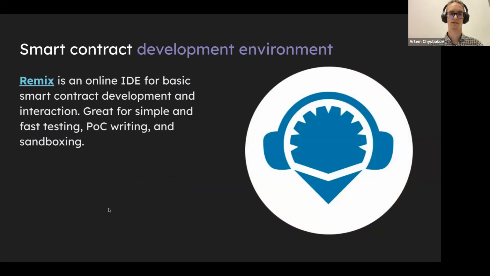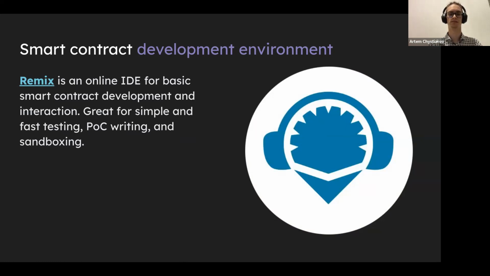One of the most used development environments is Remix, which is an online IDE for basic smart contract development and interaction, which is great for simple and fast testing, proof of concept writing, and sandboxing. So you probably won't like writing huge projects with 20 smart contracts or more in Remix, because it is just inconvenient.